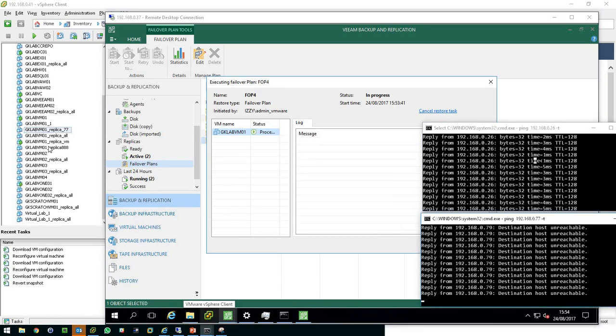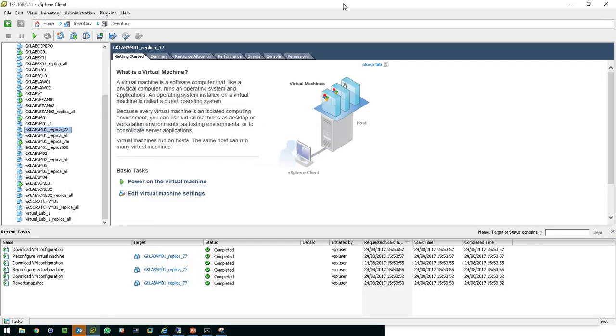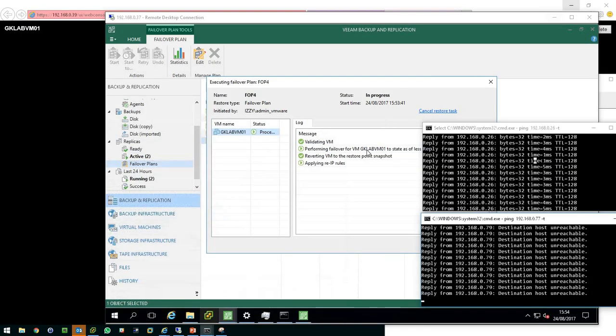And, in all fairness, you could have gone to VMware directly and you could have right-clicked on this virtual machine and said power on. You could do that. If you lost Veeam, you could do that. It's not a problem. But really, it's best to do it within the Veeam console, because we keep that automation in place. We also have the ability to fail back, so you can do that within the Veeam console.